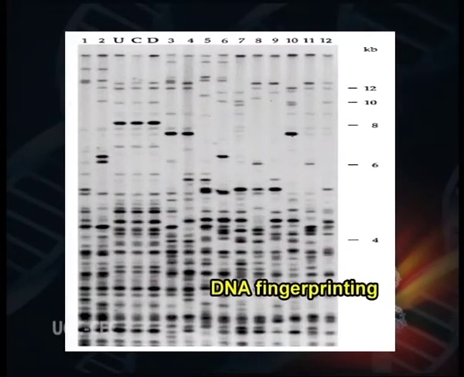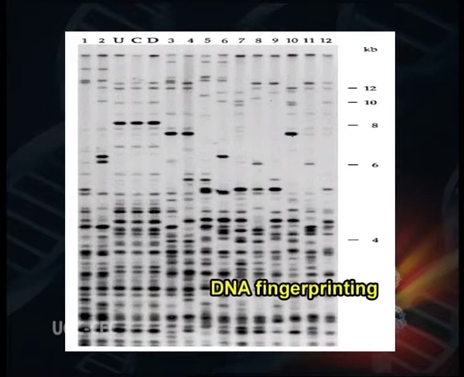here. What is shown in the figures is lanes 1, 2, 3, 4, 5, 6, 7, and all of those are the DNA samples which are derived from a number of other lambs which are in the farm. However, U stands for the udder, C stands for the cells which are used for the transplant, and D stands for Dolly, where the DNA has been extracted and fingerprinting has been done for all of these lambs that has been shown here.